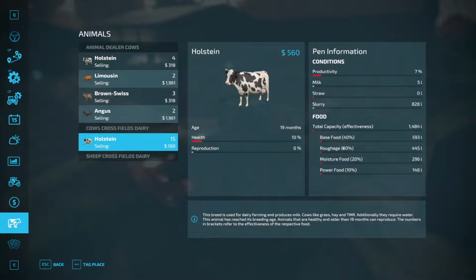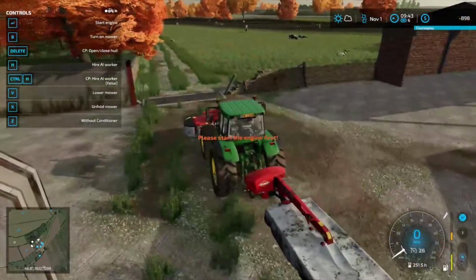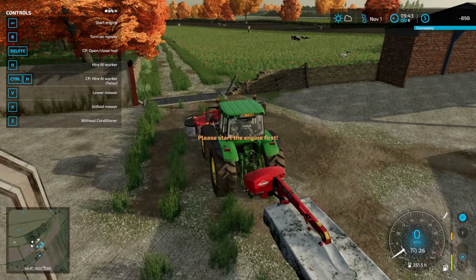Now I know when I tested this on another map it did actually increase the roughage, so I'm not 100% sure why that is. The good news though is that we now have a bit of health on the cows and some productivity. I found that with Maizeplus turned off, the only way I could get that health to increase was actually to put hay in as well. Don't know why. So yes, we need to get ourselves some grass.